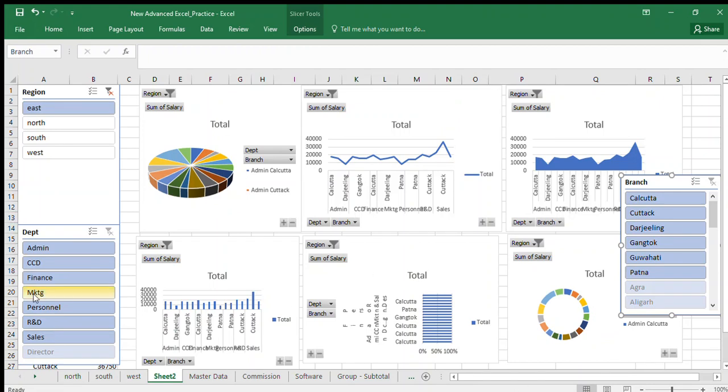Well, I'm going to make you learn how you can apply slicer on your dashboard. Here it is.